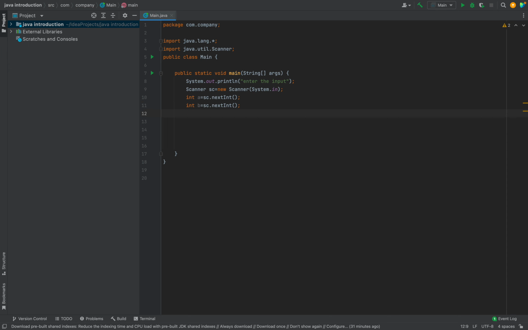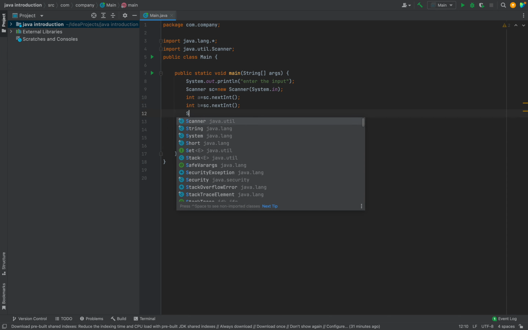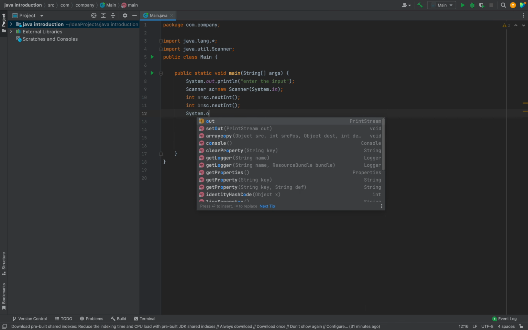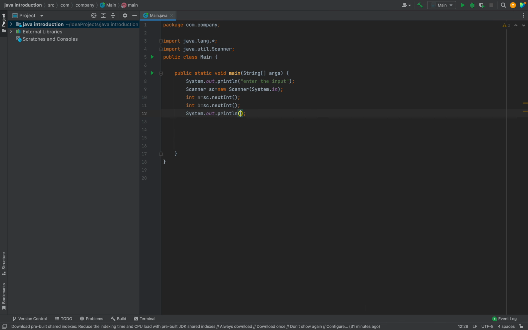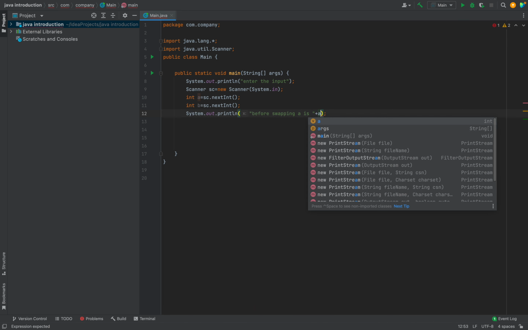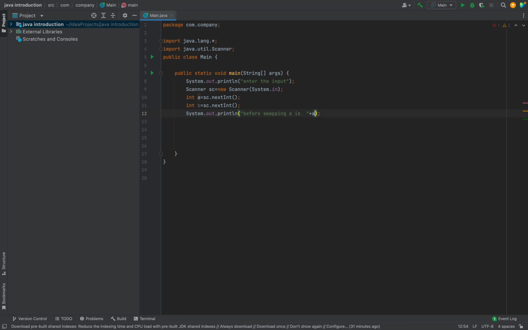After the input, let us write System.out.println, "Before swapping, a is", a, that is the value of a. Then "b is", b, close the bracket.